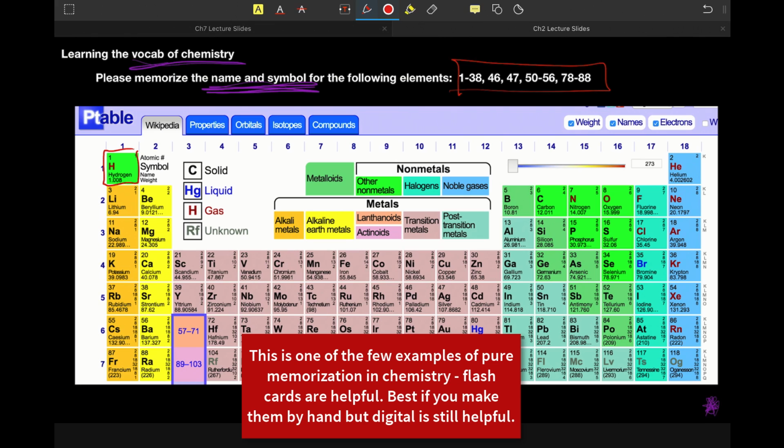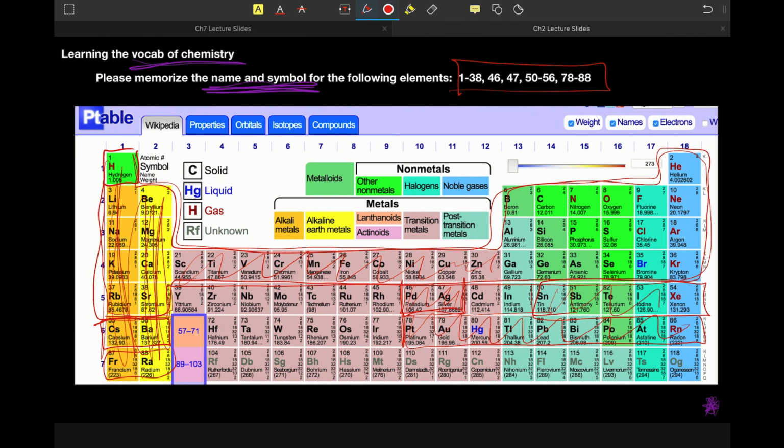That's it. You don't need to know that hydrogen is element number 1. You don't need to know that it has an atomic mass of 1.01. You just need to know H, hydrogen, and again, just name and symbol. So when I say He, you should say helium. When I say fluorine, you should say F, and make sure you know how to spell fluorine. So name and spelling, and we'll have some quizzes on it in the very near future.